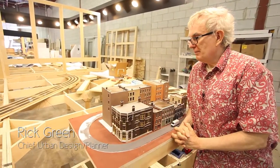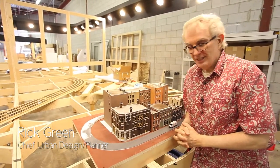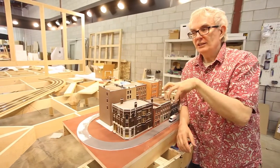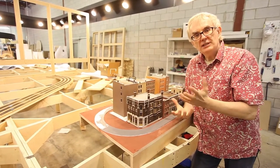Our home and miniature land is going to give people an opportunity to explore where they live or where they're visiting from a very unique angle. It's going to be a way of exploring not just the city of Toronto or the city of Hamilton, but actually how a city works.